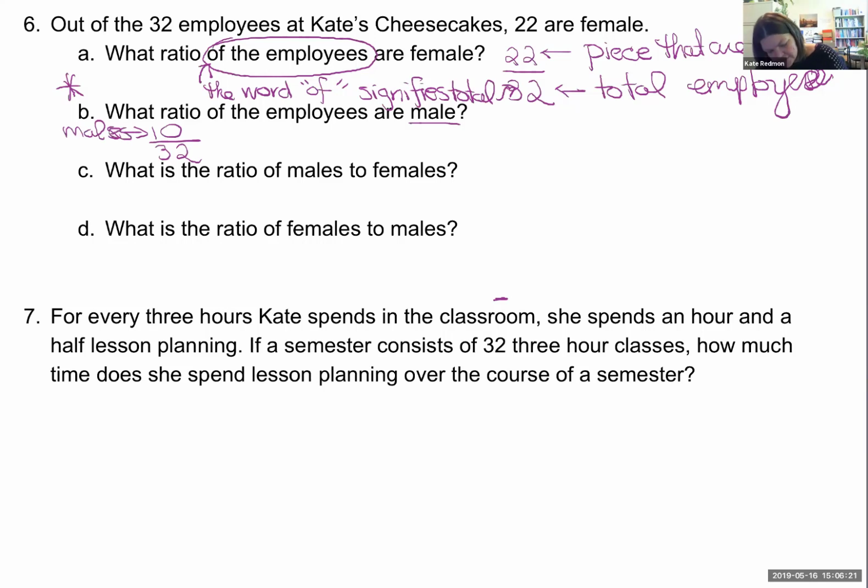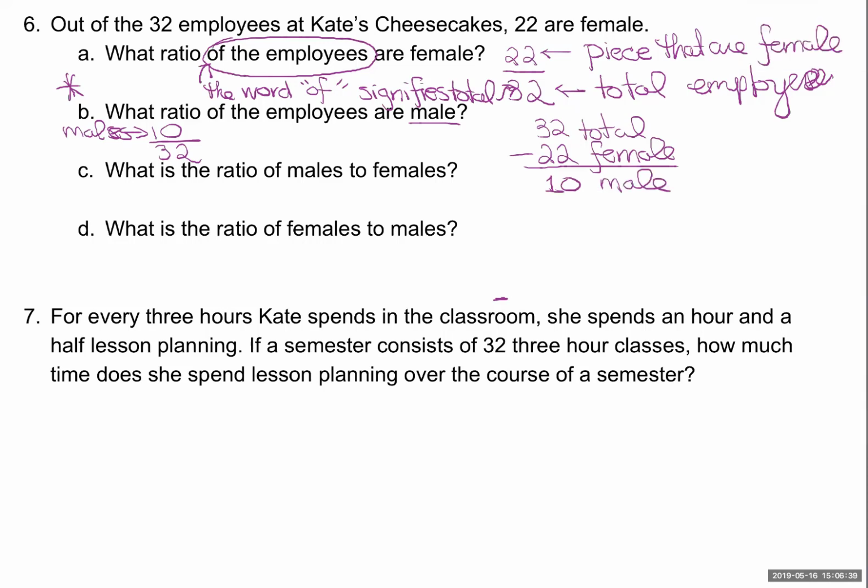Yeah, so what is David saying over here? He's saying that if we have 32 total employees and 22 are female, we can assume that all the ones who are not female are male. And maybe you guys on the internet are saying to me, Kate, this is the modern world, you can't assume that anymore. But the GED has not modernized yet, okay? So assume if they are not female, they are male as far as your test is concerned. So I just removed the part I didn't want, the females, and the rest, subtract, are male. So 10 out of 32.